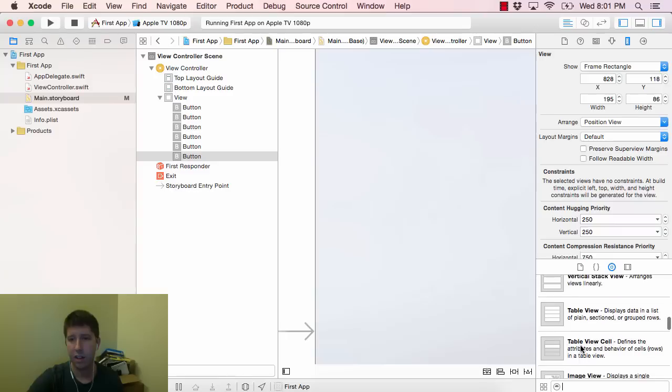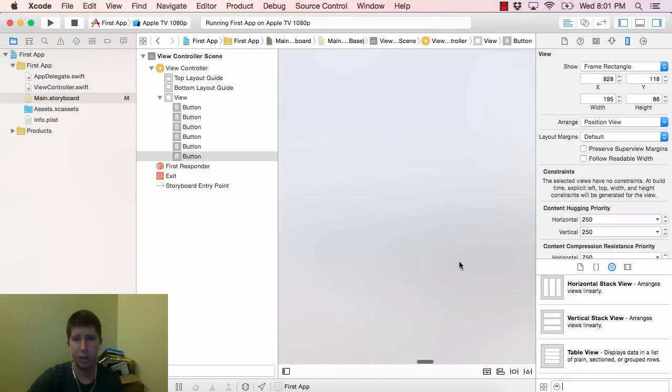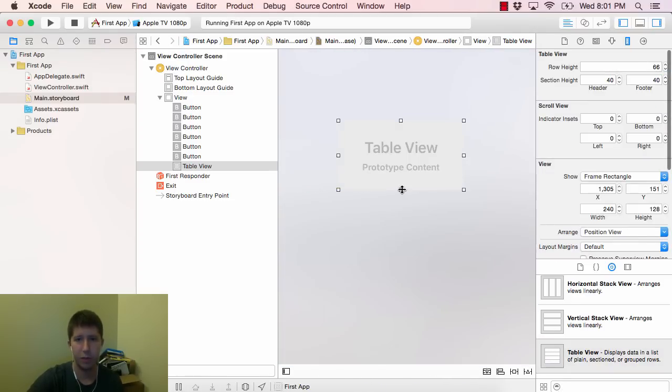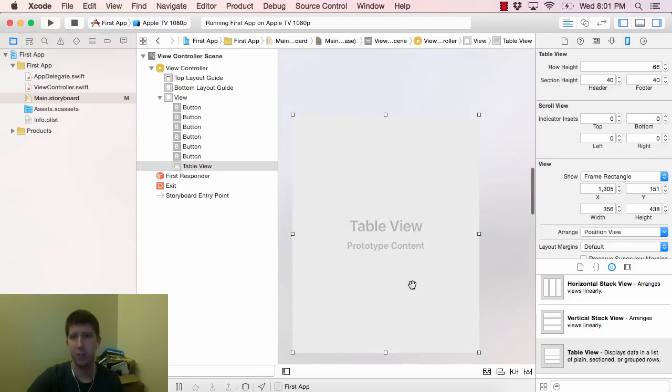So I'm going to come out and just show how we could make a really simple table view here. I'm going to put this to the right side of our app. So I'm going to drag out a table view. Let's maybe make it a little bit bigger than it is now. Again, there's no specific end to this. I'm just trying to show you this is just like iOS programming.